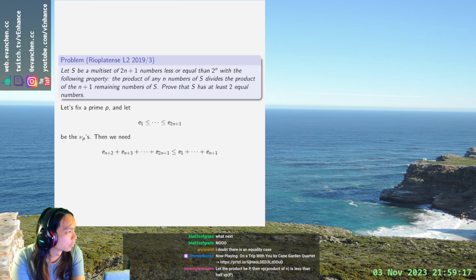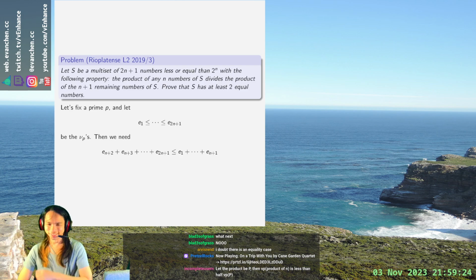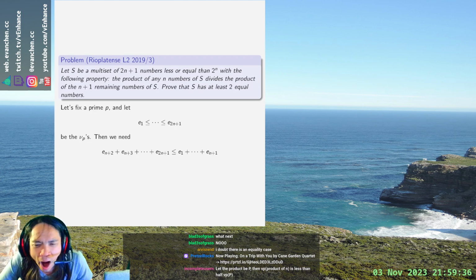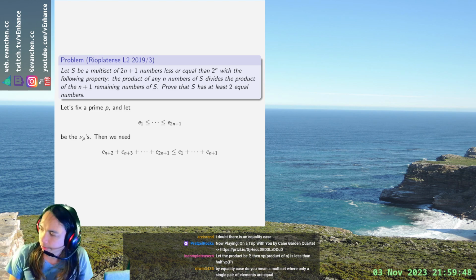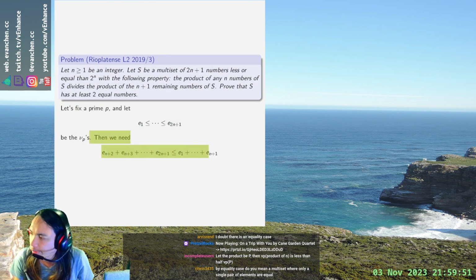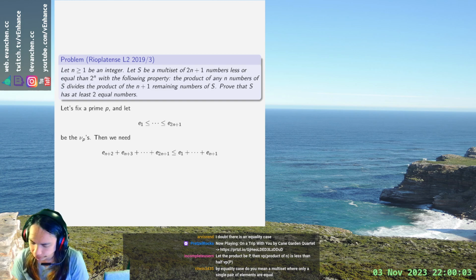So here's a question for the crowd. I mean, there's an equality case when all the numbers are equal, but it's really dumb. I want to ask, what are the situations in which this inequality is true? When you have these numbers, the product of... wait, did I flip a sign? Yeah, no, this is fine. The n biggest ones are larger than the n plus 1 smallest ones. When does that hold?